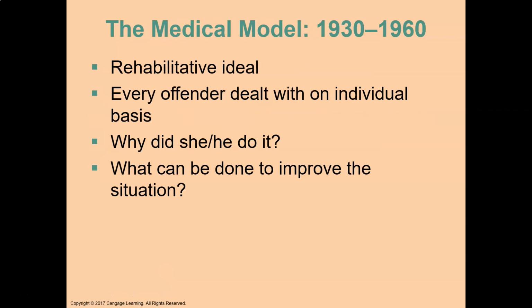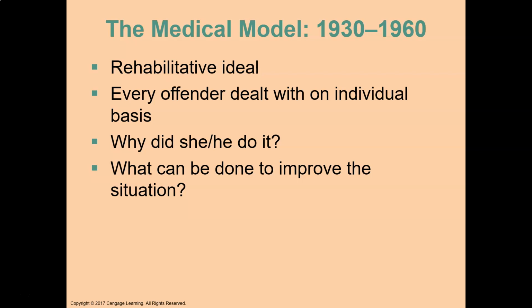Okay, the medical model. This was pretty popular between 1930 and 1960. Ultimately, the concept of the medical model was the belief that the offender was sick. And sick as if you had cancer. You have cancer, you can't control that you have cancer. You need medical treatment in order to overcome your illness.